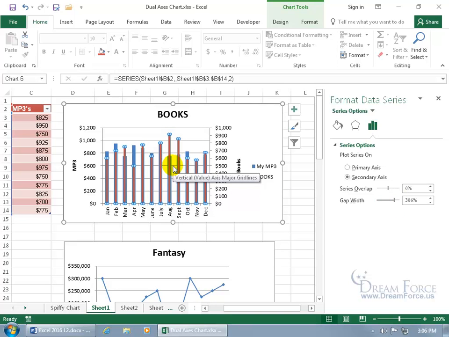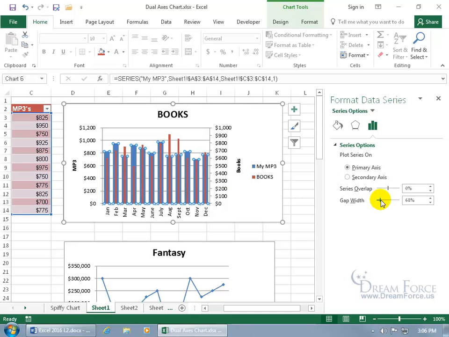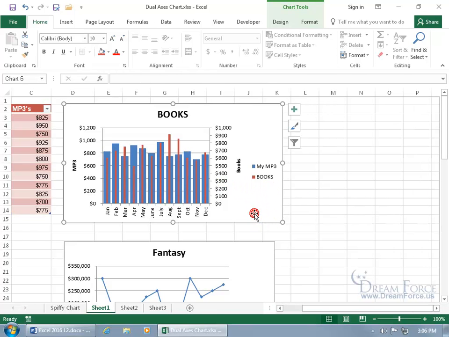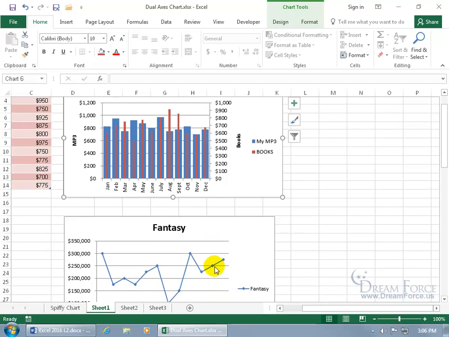You can do it that way, or let's go ahead and select the MP3s and then click and drag and go the other way to make it fatter. So we got this Laurel and Hardy thing going on, fat person, skinny person, and then we can click off and go, okay, maybe that doesn't look too good, but nonetheless, you got that option. Or better yet, you may want to change the chart type into a different one like the line. That may be easier to measure, as you can see down below in the fantasy chart.